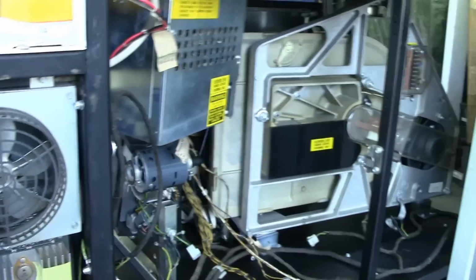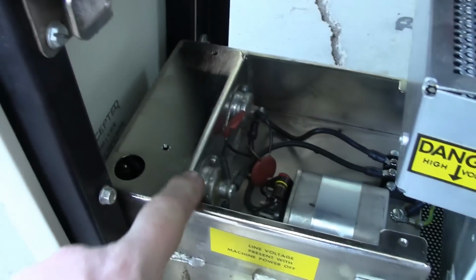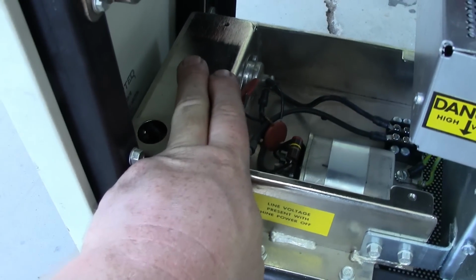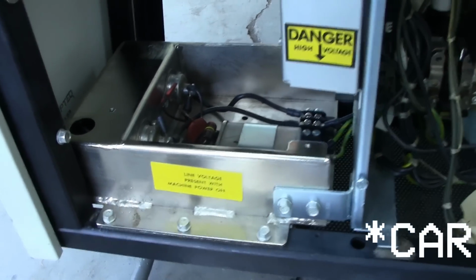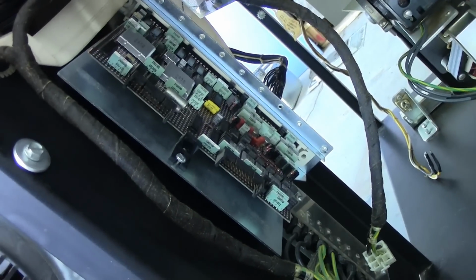Other voltages? Very likely. One thing I would like to point out is that this is where the AC line input comes in. Those lugs there, there's no fuses in this. This is just an enormous AC filter right here. Like, this whole thing is amazing. Look how thick, listen how loud that is. Look how thick this metal is. Anything that happens on the AC side here, it's amazingly well shielded. And then it has these 2 little tiny wires and it's grounded, and it comes out and goes into here. And the power sequencing system, I believe, is controlled by this card over here. I have to double check.